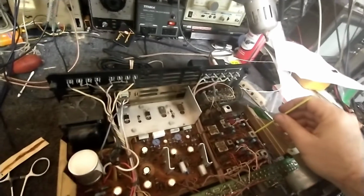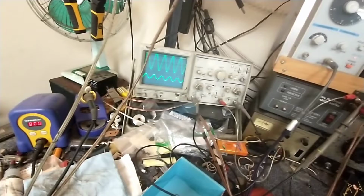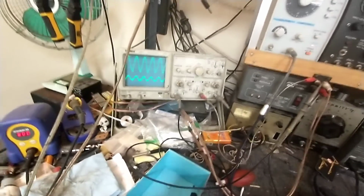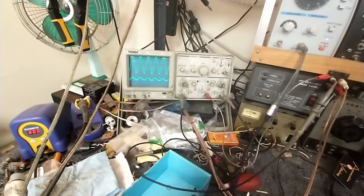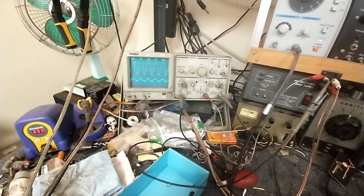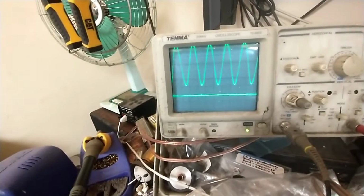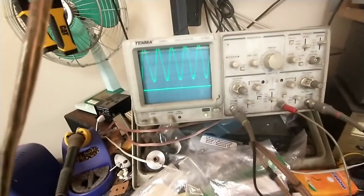So the first thing I'm going to do is peak out the 19. Assuming I can get my big fat fingers to turn the damn thing. Alright, so that's peaking that out. And let's go to our 38. That's a big difference right there. And see how we can nullify that channel? Now let's see here.